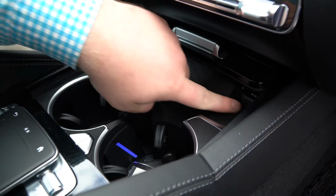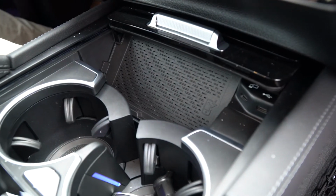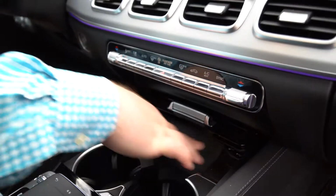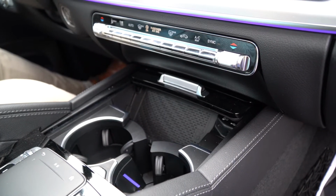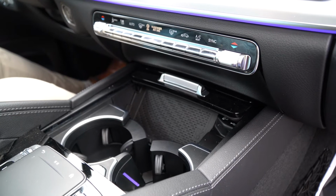Or we have two USB Type-C plugs for you to charge there. The one on the left actually is compatible with Android Auto as well as Apple CarPlay. And those are standard features on this model.